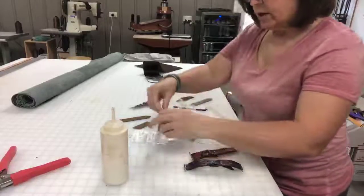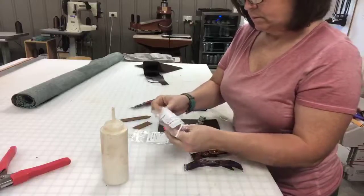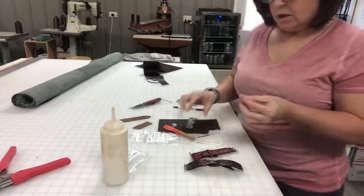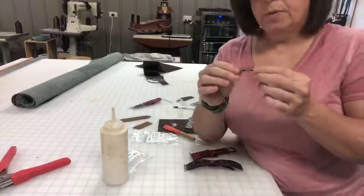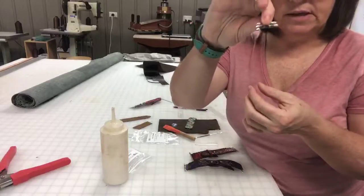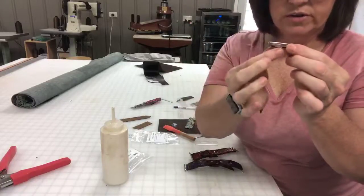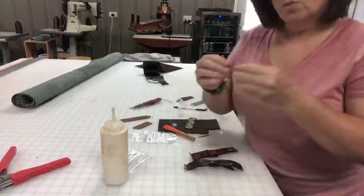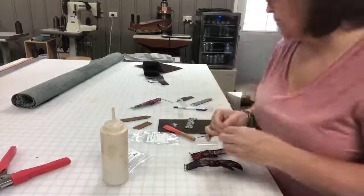And then we're gonna get a connector out. Now, I don't know how many are iWatch or Apple Watch people, but there is a top and bottom to these. So this is the top. The one with the little silver in the center, that's the bottom, because that's what's gonna slide into the watch. So make sure that when you put these on, you put them on the right direction.